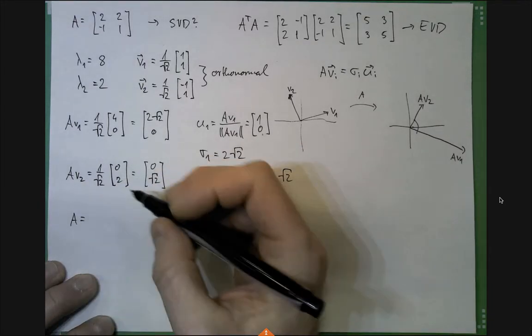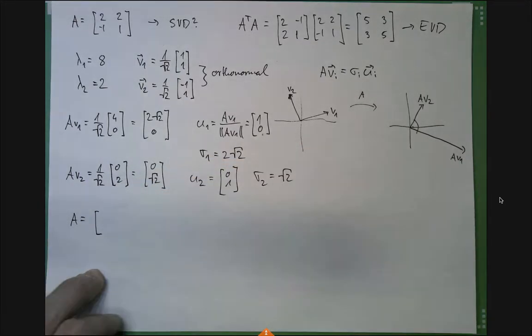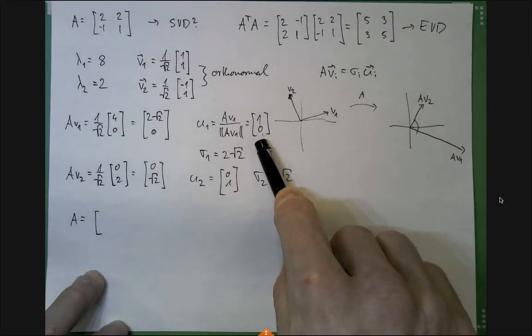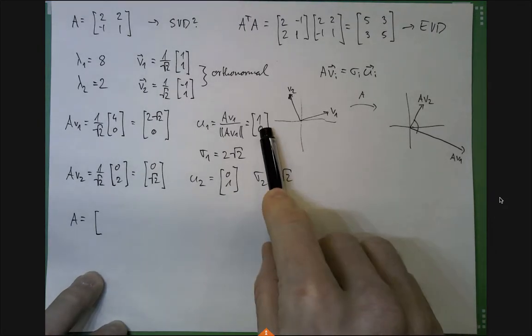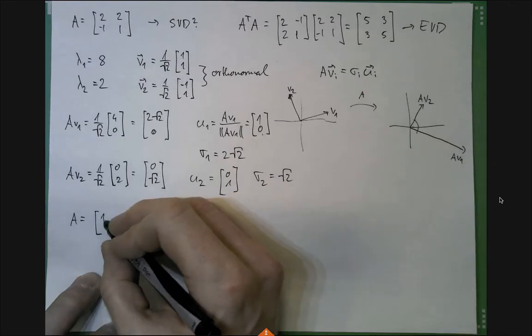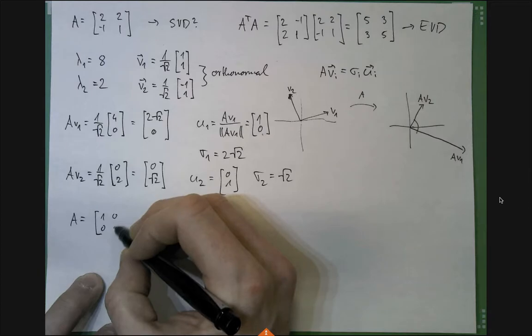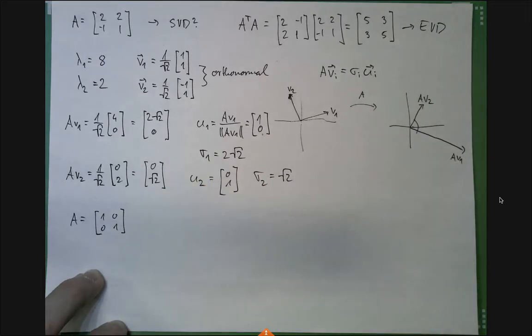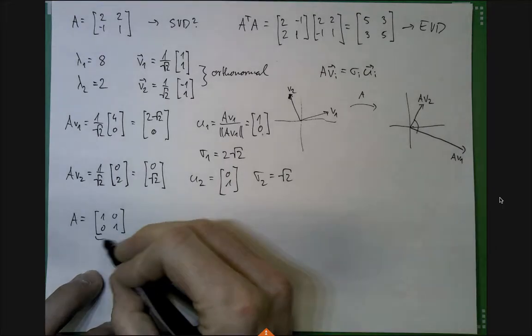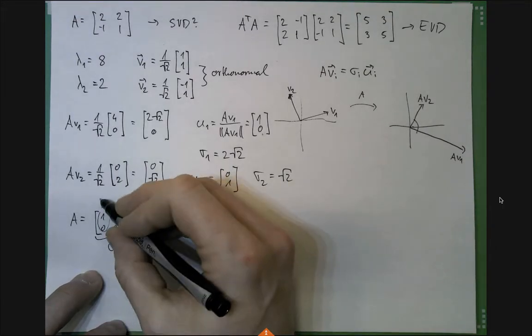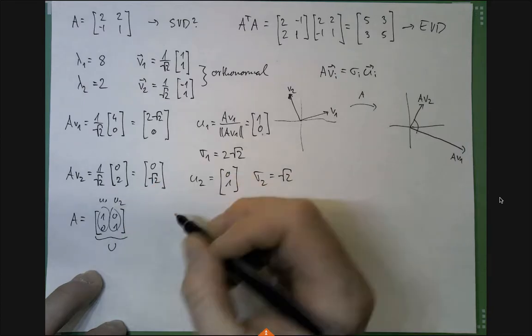So this is my A matrix. Then the U matrix, the matrix of left singular vectors, is going to be actually very simple. So the first column of it is 1, 0. So I'm writing U1 here, okay? And U2 is 0, 1. So it turned out in this case it's actually the identity. Well, that's a perfectly fine orthonormal matrix, no problem. So that's my U. And this would be the U1. This would be the U2.